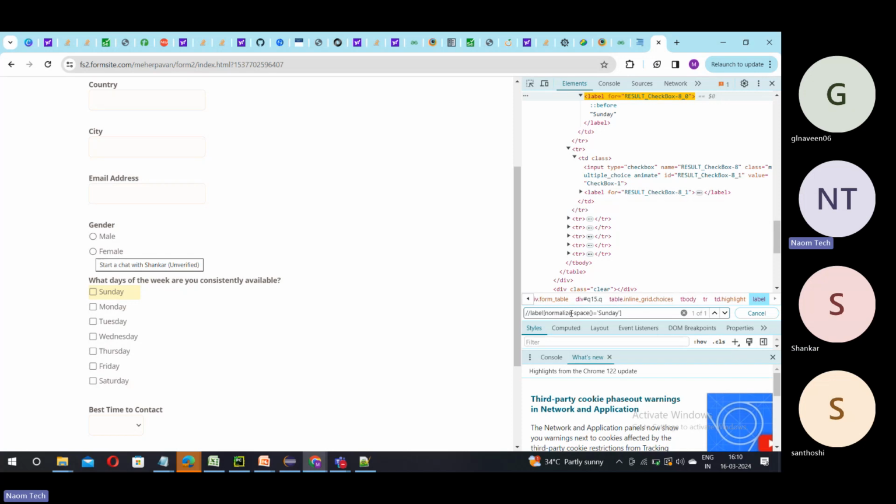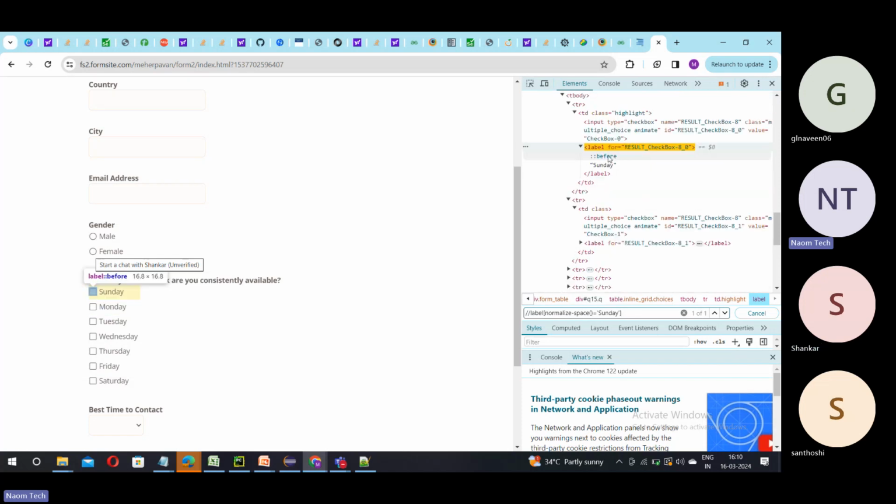One is with the text option, which we already discussed and implemented. Naveen implements automation regularly, more than me. So the more recommended one is normalize-space, to choose some text from the tag. Sunday is the tag text here, which helps us locate this checkbox.